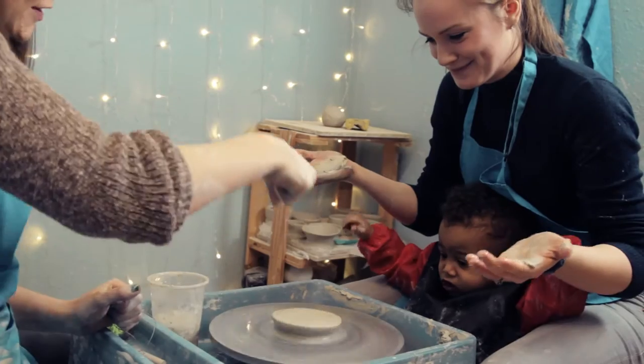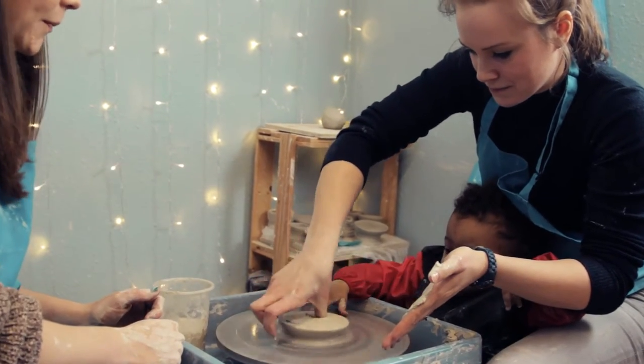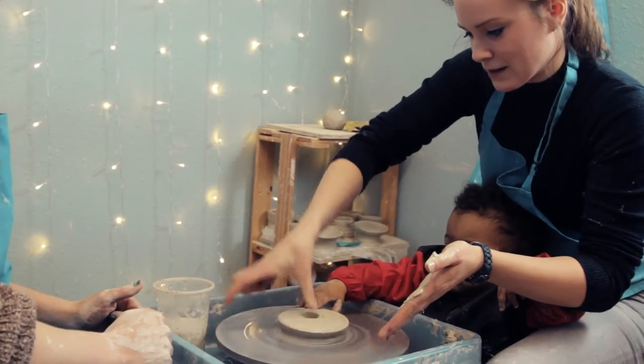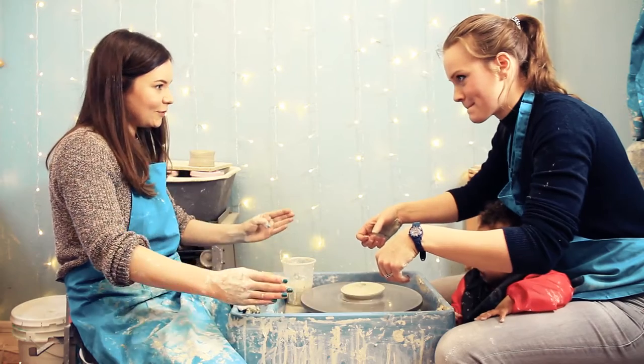Okay. Alright, so now you need to do your thumb in. So just push down with quite a bit of pressure. Yep. That's it. And then two thumbs in now. Two thumbs and just widen out.